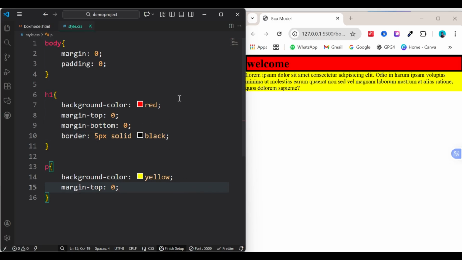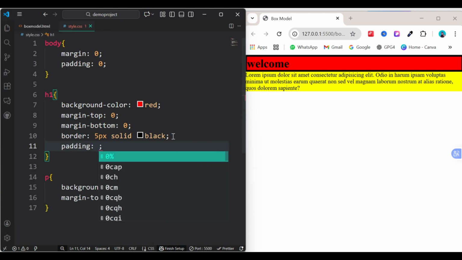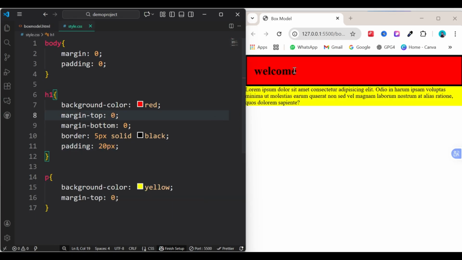So you can see we have applied the border. So this is the border. Now just apply padding, and that is 20 pixel.